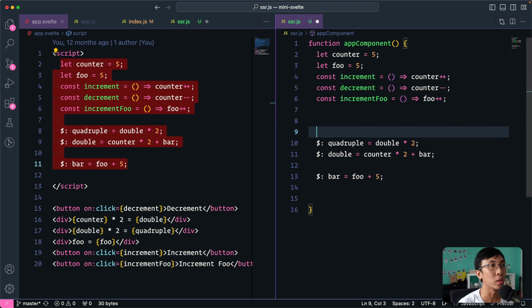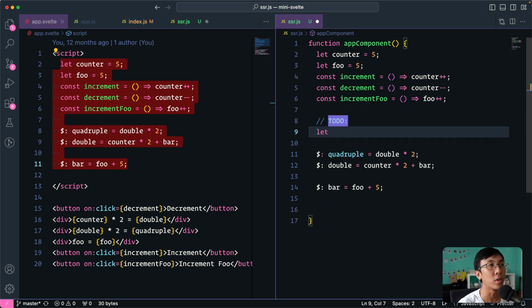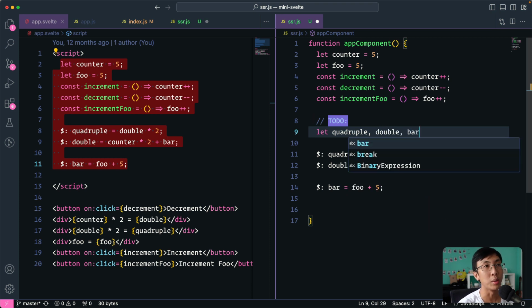But what we need to do here, of course, is declare these variables if they are not declared, or else we can't access them. We can't assign to a variable because we haven't declared it, right? So we need to declare, say, quadruple, double, and bar.